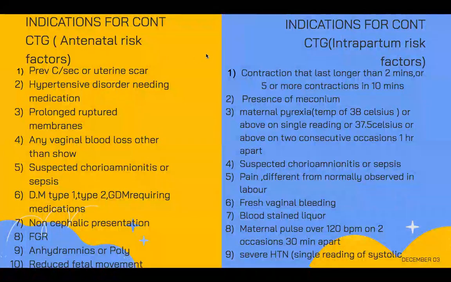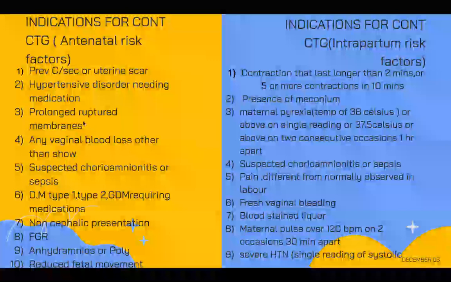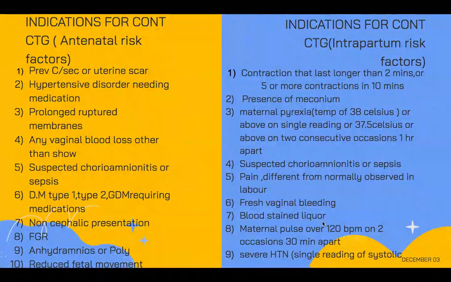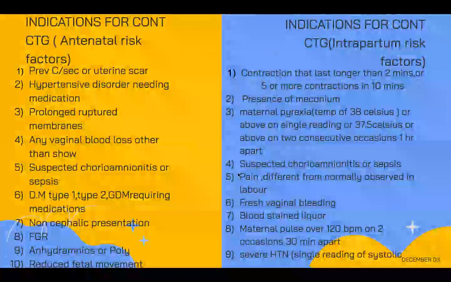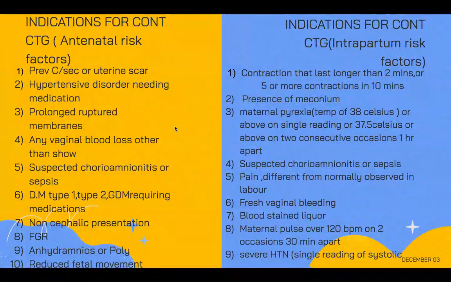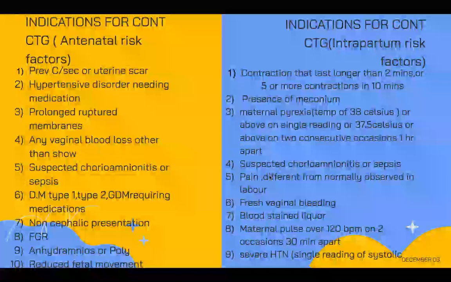Okay. Now there are indications for the continuous CTG. These are very important because let me tell you, Rekha, Yusra, and Sana, listen to me. When in the exam scenarios any of these 10 points and these 9 points have been mentioned in the scenario, and in the options different things are mentioned, then you will pick only the option where the CTG is also included. Usually candidates feel that the risk factors are not very important to remember, but these risk factors are very important, because if you know all this, then you will choose the option of the CTG, right?